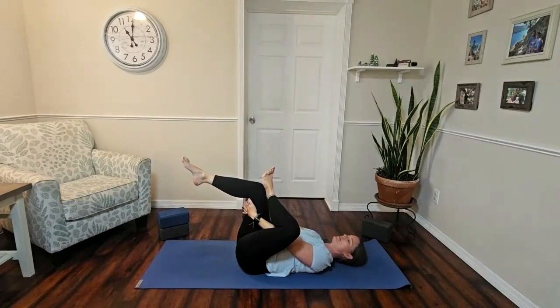So enjoy that feeling. Let that energy flow. And imagine with each inhale, you're drawing new energy in. And with each exhale, you're releasing what doesn't serve you today.